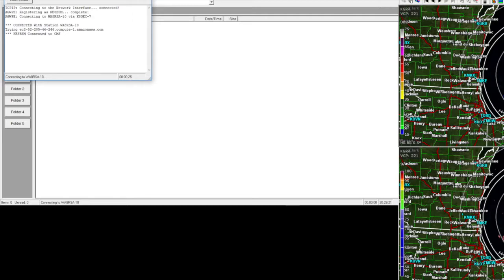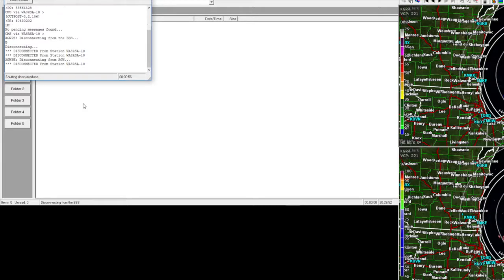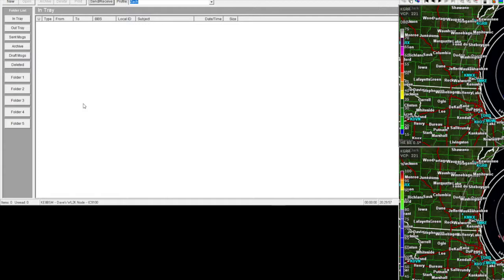It's going to look different. If you're used to WinLink Express, this is going to look a little bit different than what you're used to seeing. So it's doing all the connection things and everything right here. Here we go. Yep, see, it's going to see if I have any messages. No pending messages. Okay, and I had none going out. So there's that, and it's going to disconnect me. And I'm just waiting for it to, there it goes. Okay, so that was a WinLink VHF packet session using Outpost PPM.